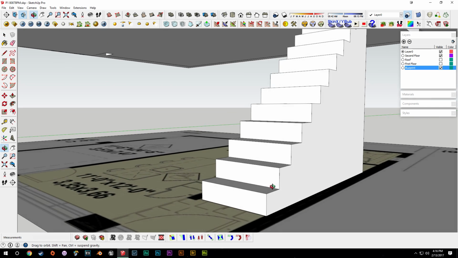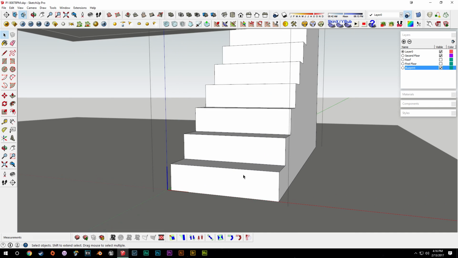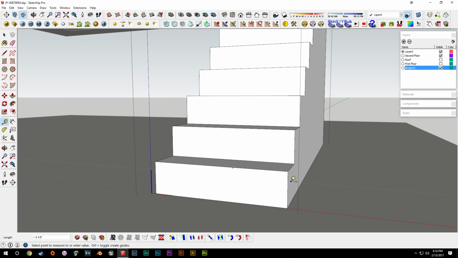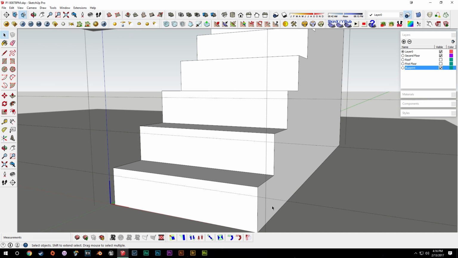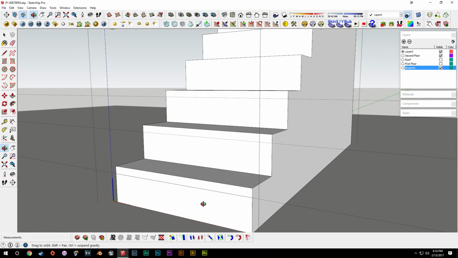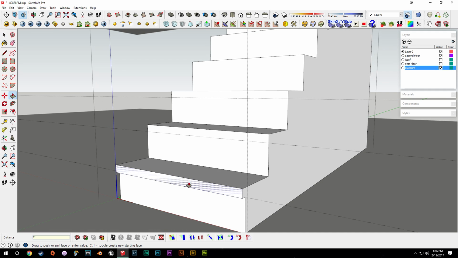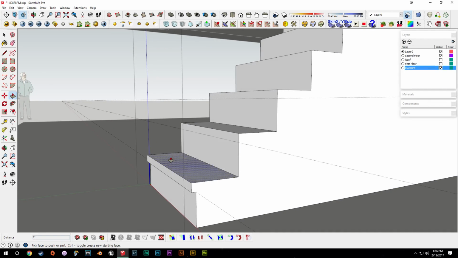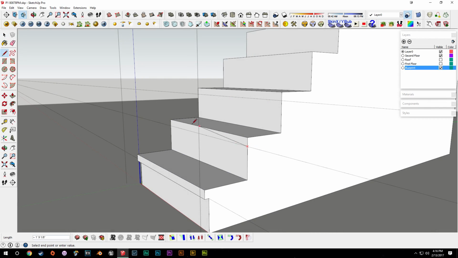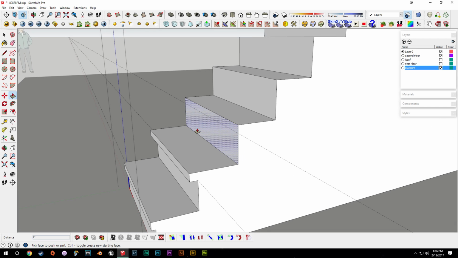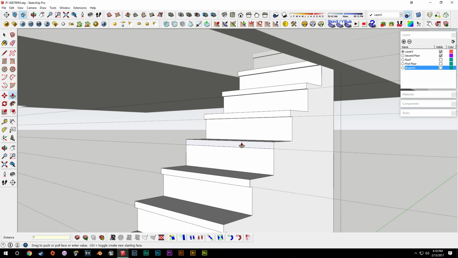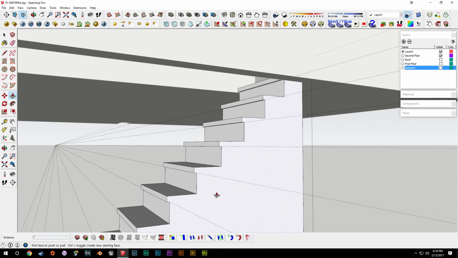So what we'll do, and just to add a little bit of detail as well, is we can go into each of these, and we'll say 2 inches. So we'll drag down a guide 2 inches, and effectively what we'll do is draw a line across, and then we can drag this out probably another inch. And that'll give us almost a foot on these. And then what that will also do is add a little bit of detail to this so that they look a bit better. Alright, so that will do it for that.